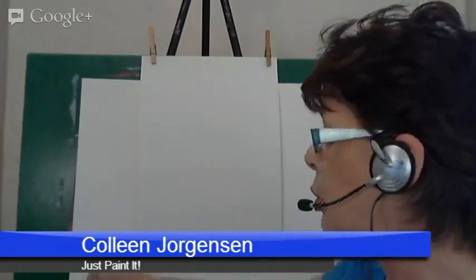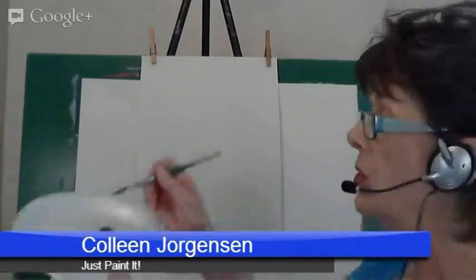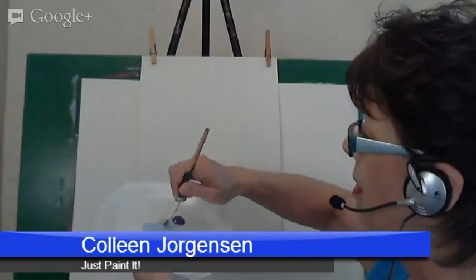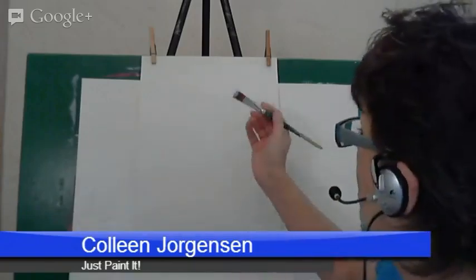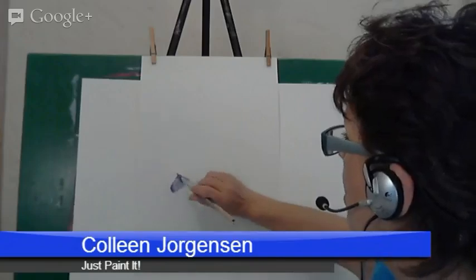And you can make your individual colors by doing the four petals, but this is going to go a lot faster, and I think you're going to find you're going to get a very nice result just doing this. So all I'm going to do is I'm going to take a little bit of the blue and just a little bit of the violet. Okay, so that's the two colors together, and then I'm just going to create a ball just by kind of dabbing it on.